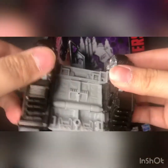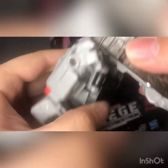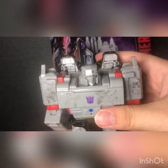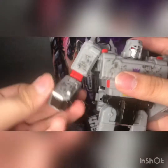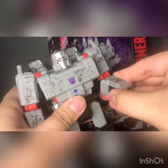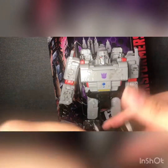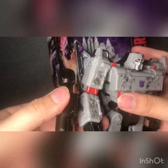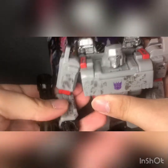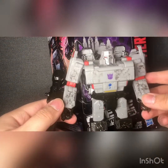That. And there's a slot right there. Bring this all the way back, put his tank chest back there, put his head up, and bring these things down, these rotated, and fold his fist in there. And to complete the look, put his fusion cannon on this side. You can make him hold it, and you can put it up here, but I think it's better like this. And there, here is Megatron in his greatest robot mode.